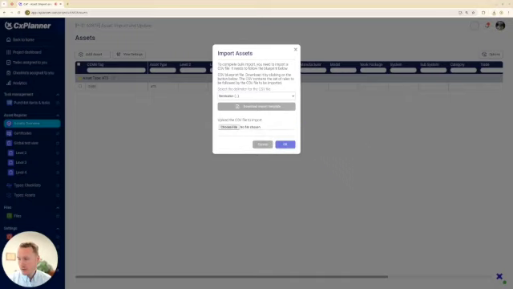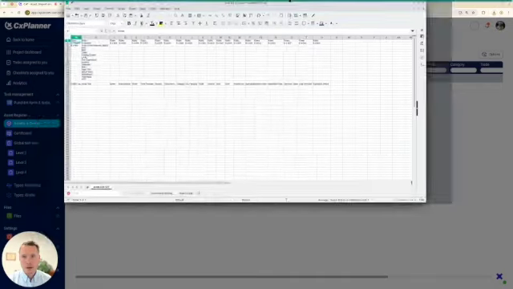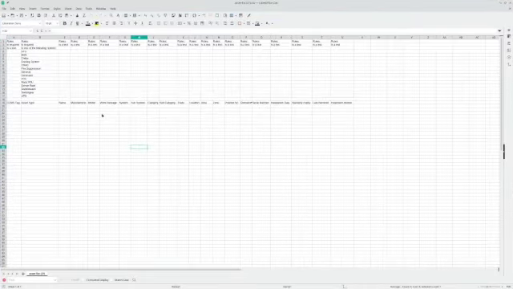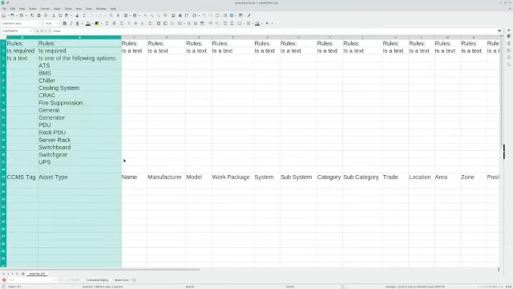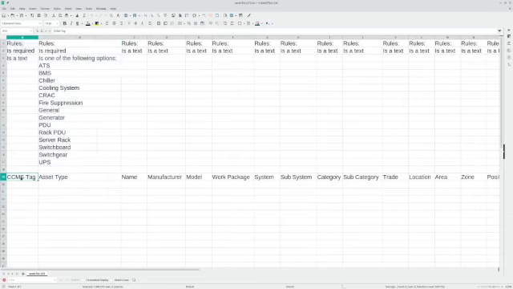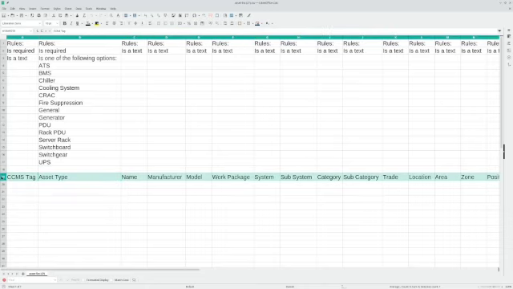I'm going to open my file here. And then you'll see, I can zoom a little in here. This file includes lots of different columns. That is actually all the columns that are available out in the asset overview. But for now, we're going to look at the first two. It's the CMS tag, so that's the tag name, and then we've got the asset type. So this is the header that we need to fill out below.